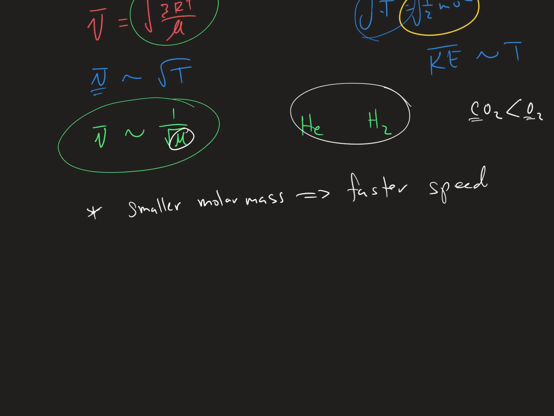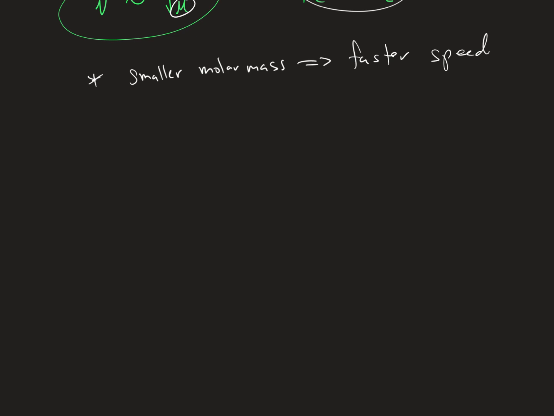All right, so let's do an example here using the root mean square. And you're going to have to be able to do this on the exam. This equation is on your reference sheet, so if you forget it, well, you just look at it, right? So here's an example. We have argon gas at 400 Kelvin has a root mean square of what? So we do have to know what the temperature is before we can do this.